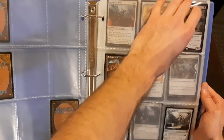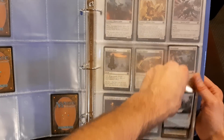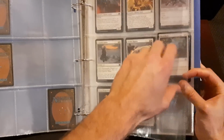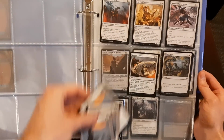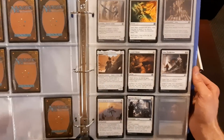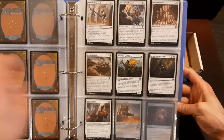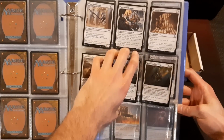Some Transformers stuff, Misery Shadow, Sculpting Steel, Thanos there. There's a Mythic, a Clay Champion. Precursor Golem. There's a Calamity's Wake. That's a pretty good uncommon, actually. There's 3 of them here. There's the uncommon Lauren. Be cool if we could find the rare one. Siege Veteran. Take out Recruitment Officer. It's pretty playable.